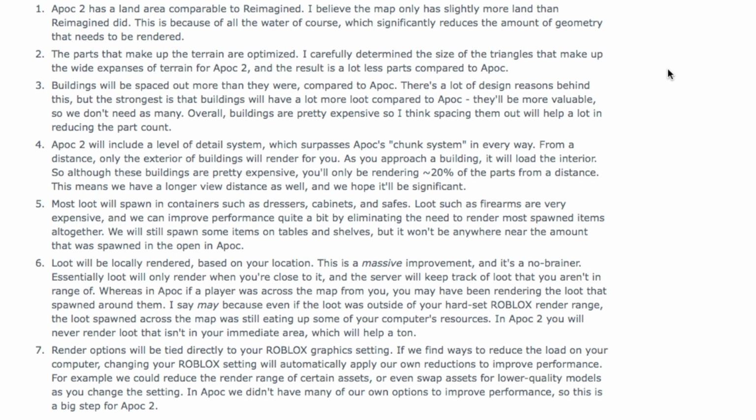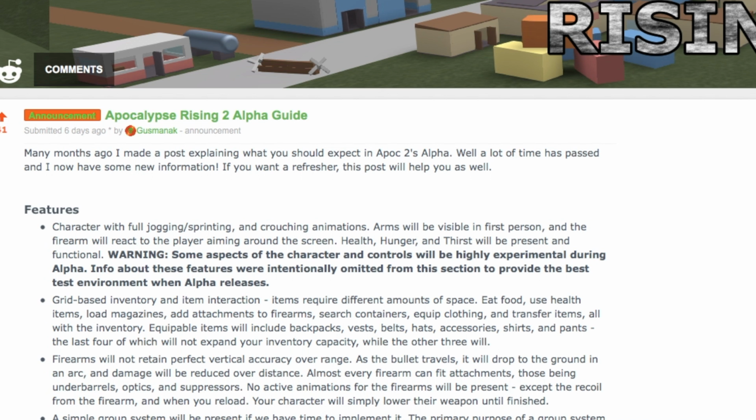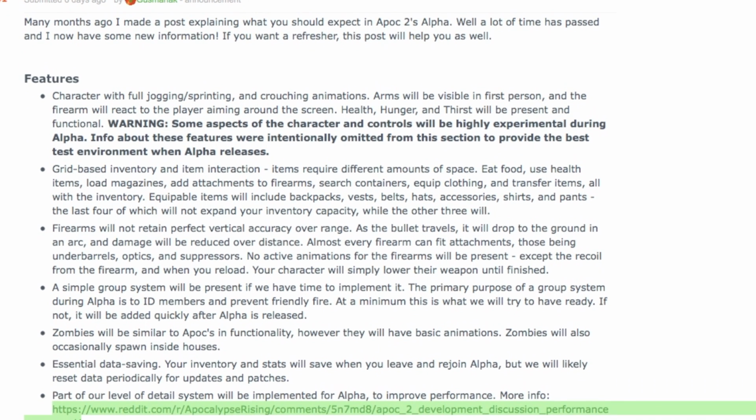Also, loot will only render when you are close to it. And I don't know what definition of close is, but basically, you won't see loot from a mile away. Which, I mean, is okay, I guess, so why not? But that doesn't mean that if you are a long ways away from loot, it just won't be there. The server will still keep track of it, just your computer won't be rendering it. And that's just a basic detail of the level of detail system and all that stuff.